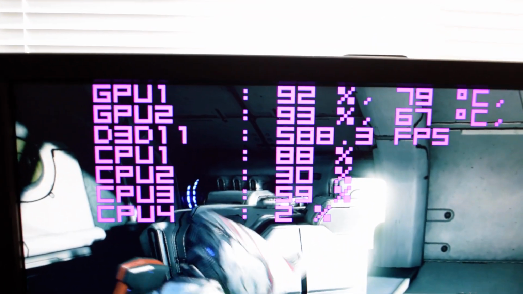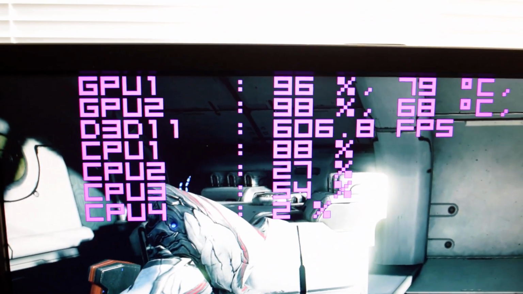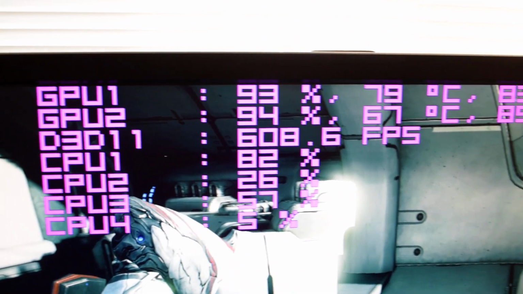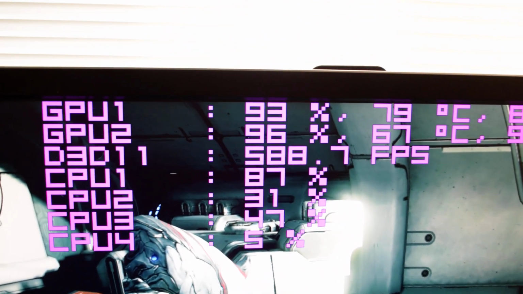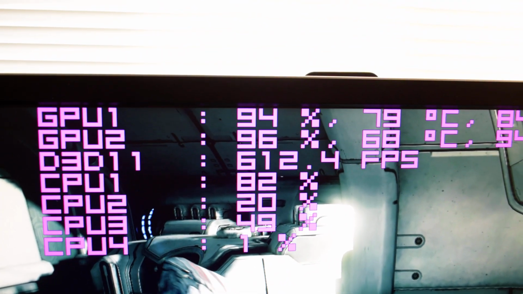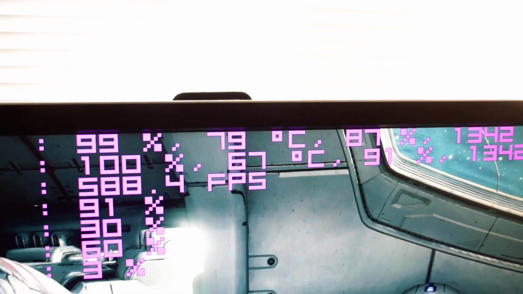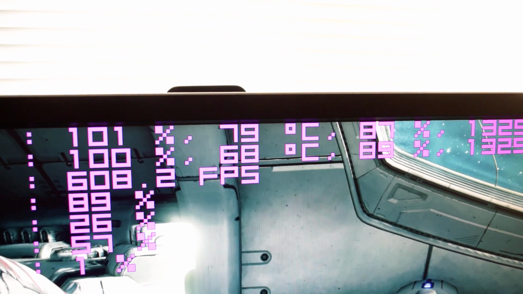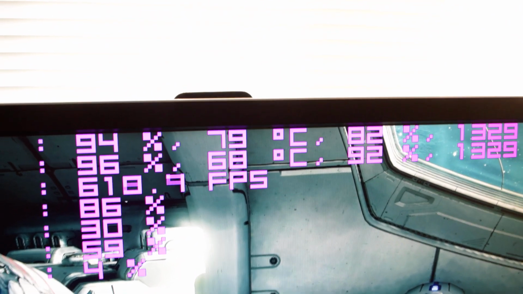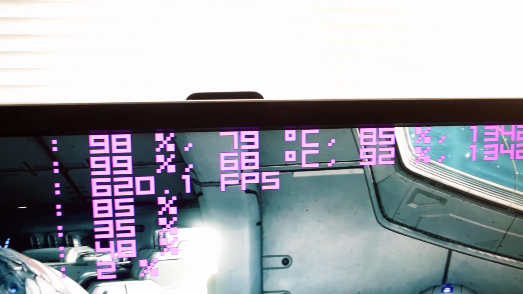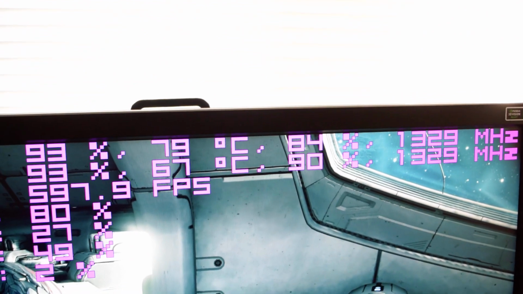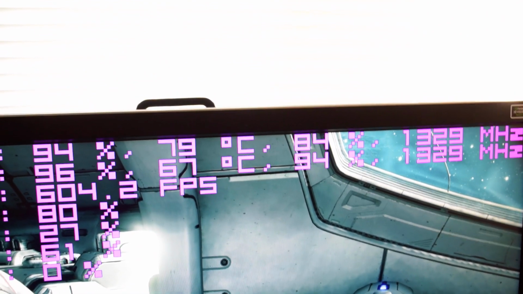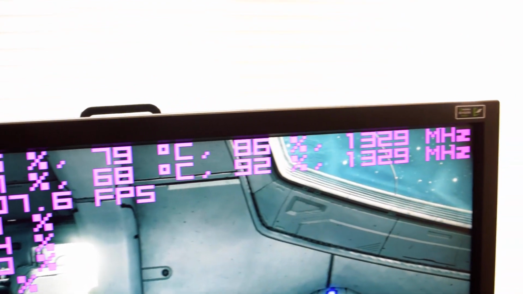screen where it's doing a very high frame rate, something like 600 frames a second here. You can see there, both GPUs showing 93-96%. The target temperature should be 80 degrees. See, the second GPU is a little lower on the temperature. 85 and 88 and 93, kind of weird. The second GPU showing more utilization sometimes, but a much lower temperature.